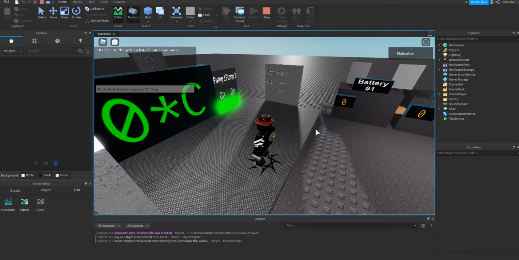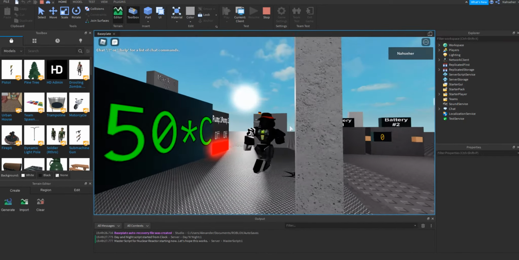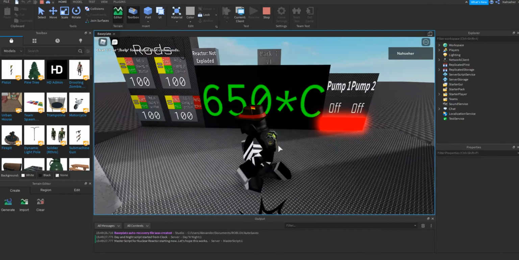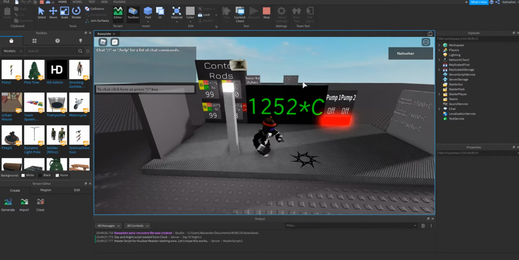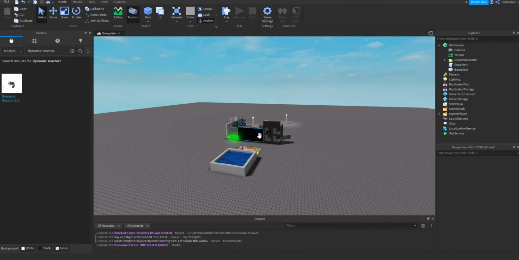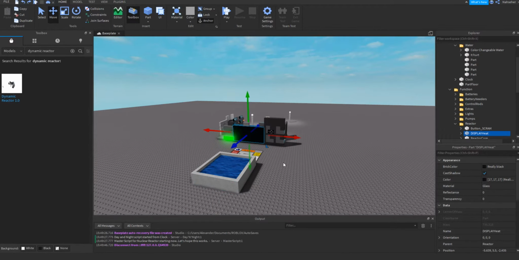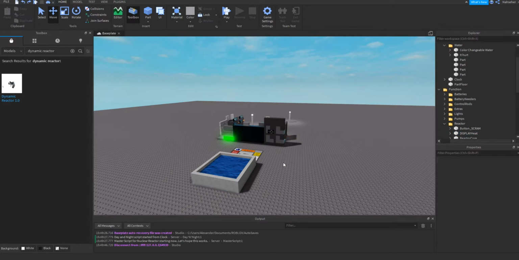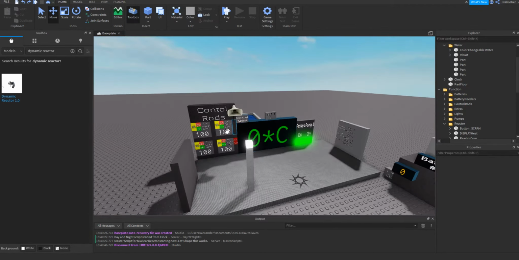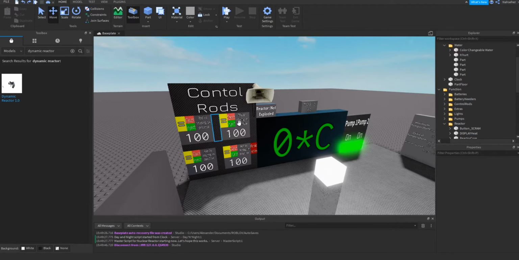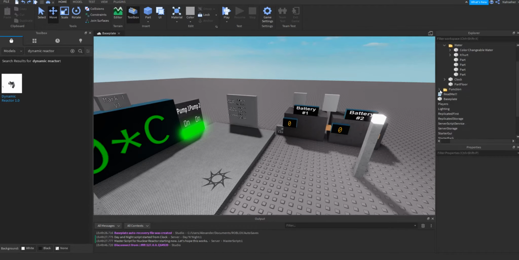Oh yeah, and this clock right here has a day and night cycle, so the sun actually moves, like the time. You can remove that, I'll just show you in just a second. But yeah, everything works now. In theory, you could move those parts, repaint them, all of that, and it'll all still work. So yeah, you could start right now and close the video. But if you want to know a bit more in detail, how you can, for example, increase the amount of control rods, or what exactly you are allowed to delete and what you aren't, then I recommend you continue watching.